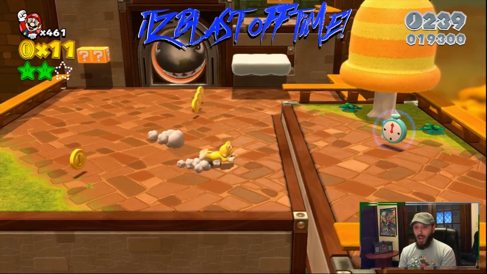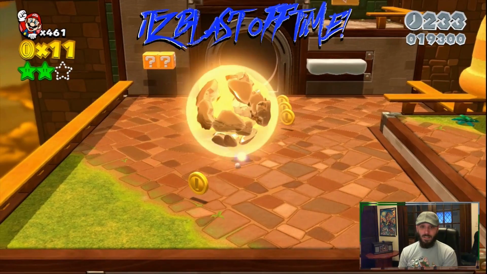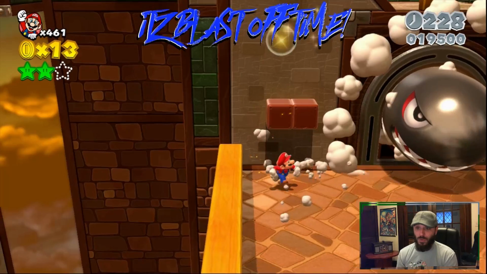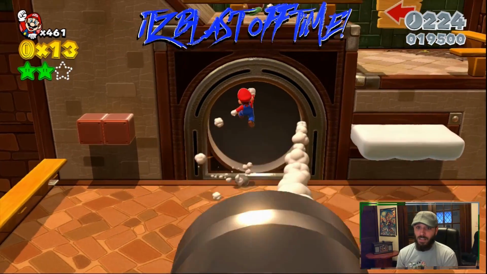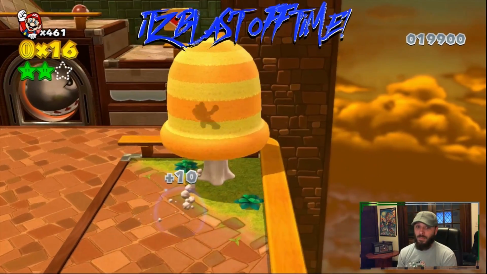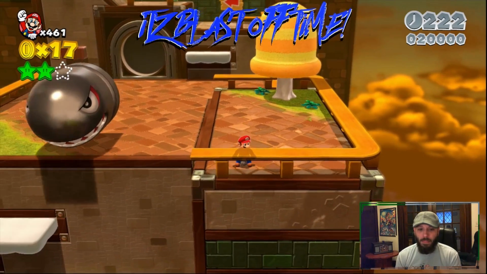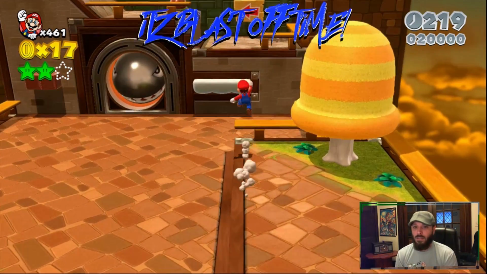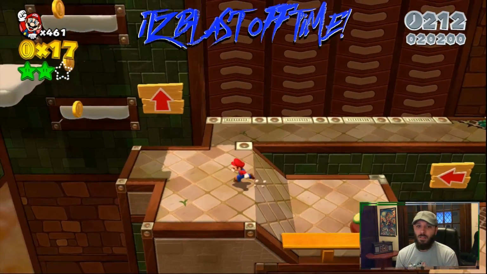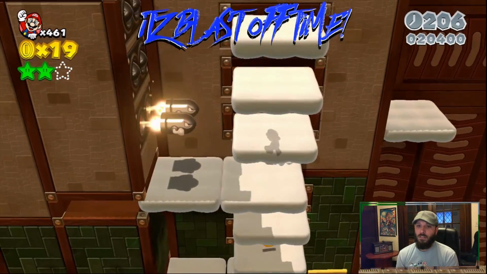Whoa! I did not even know you could do that. Oh, and then I friggin' fudged myself. Cool, cool, cool. Can I go in here? Where was that other star? Give me that time. Give me a bell. Come on. I don't even want to go down there. Please be up here. Please be up here. Are you not going to give me a kitty suit so I can obtain that last star?